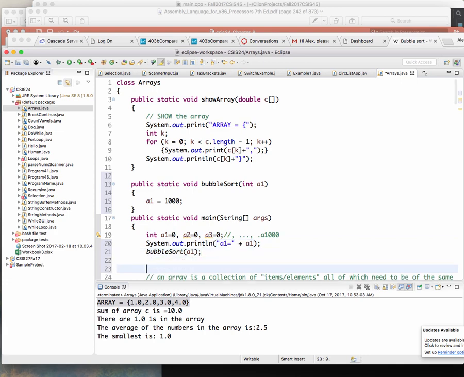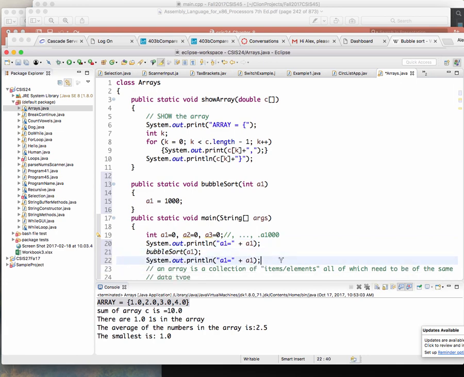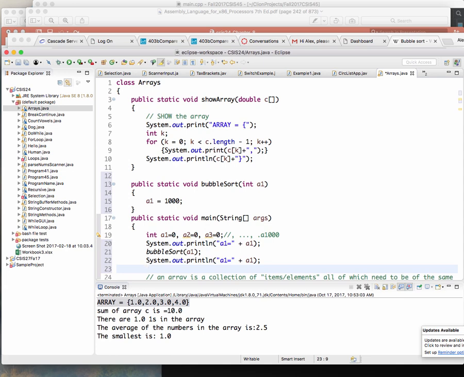And you tell me, what do you think the value of a1 is going to be? It's going to be zero all the way through. So you're saying this one here is going to be 0. a1 is equal to 0. What about this one? They'll all be zeros. Why is that? Because that's what the values are that are in it. But what about this one here? I'm changing it.